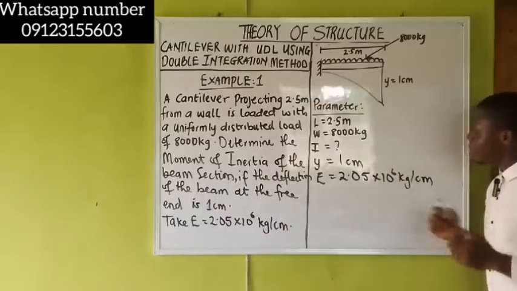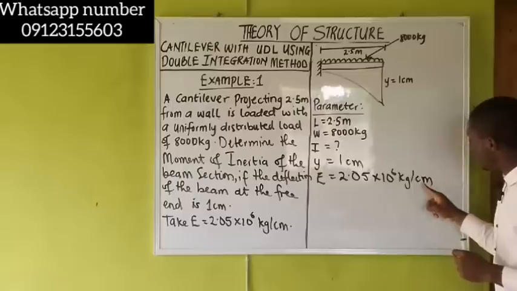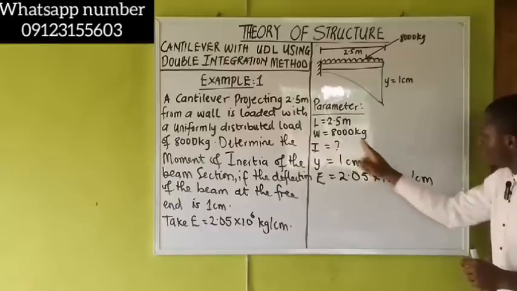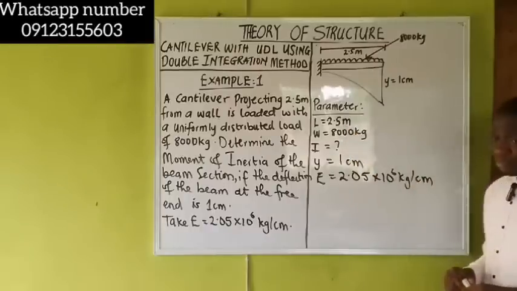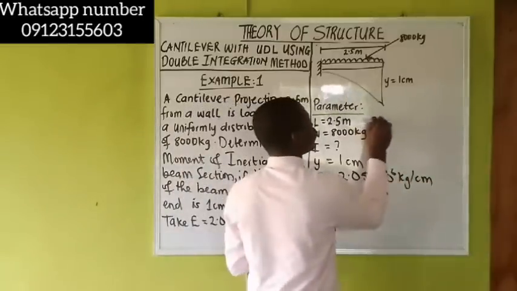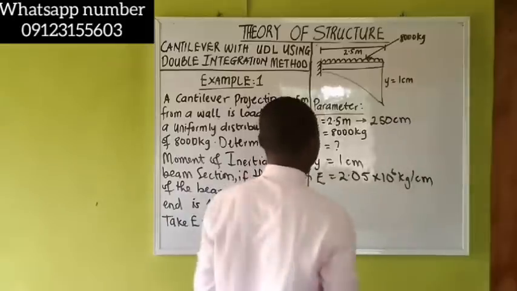Now, my first task, before I start solving the question, am I converting? I'm seeing centimeter, kilogram, centimeter, I'm good with that. Kilogram, I'm good with that. Meter, I need to convert this to centimeter. That becomes, if I convert to centimeter, 250 centimeter. Now, I can recall the formula.